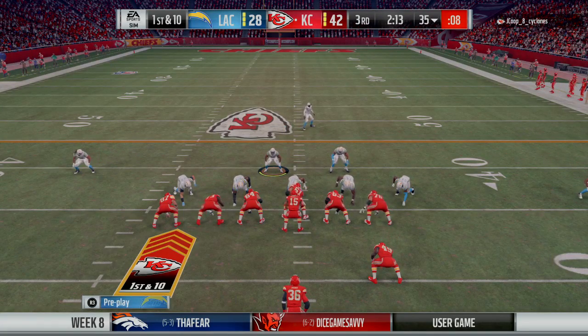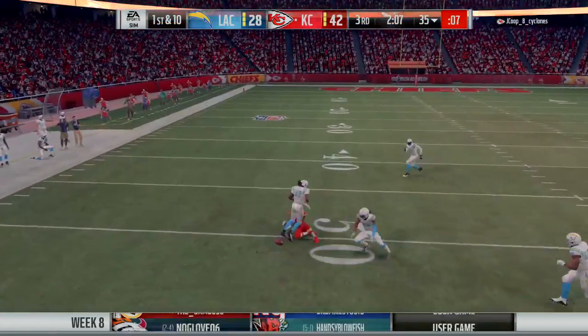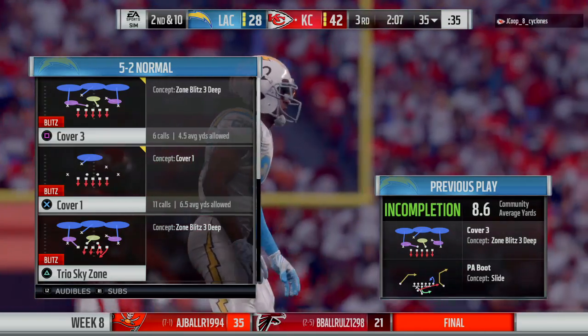Let's go. 3-19. Now a play fake here on first down. And his throw here is incomplete. He was trying to get it to Tyreek Hill that time. And that'll bring up second down.